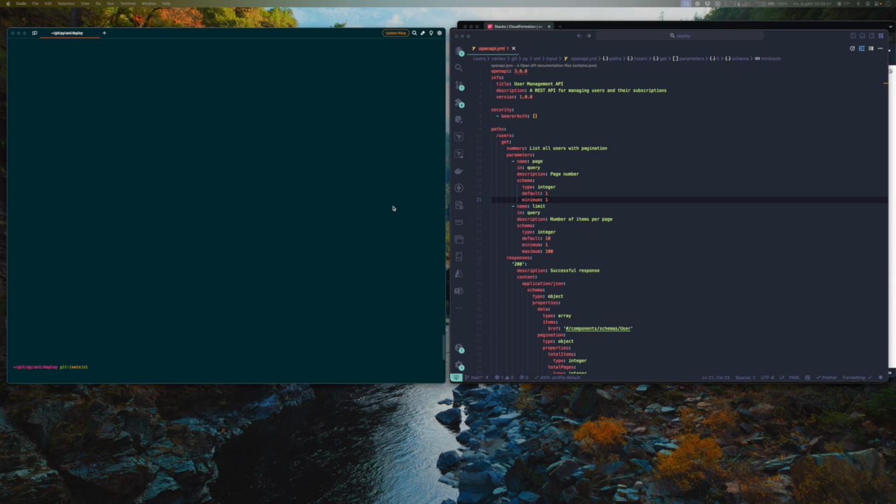So this generative application that I built is going to be slightly opinionated into what I think could be a great solution for dynamically generating mock APIs. In this case, I created a file for a user management API that manages users and their subscriptions. So we're going to run the application to generate all the necessary assets from infrastructure to the different handlers that the Lambdas are going to use.